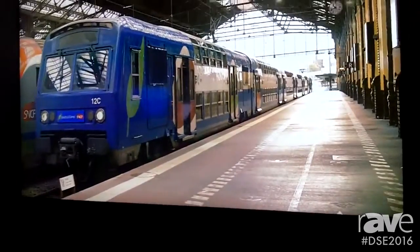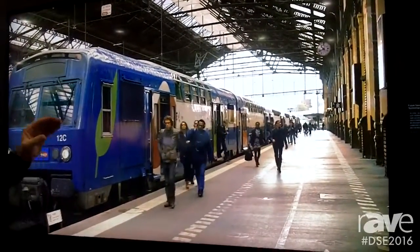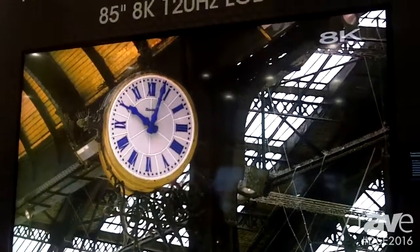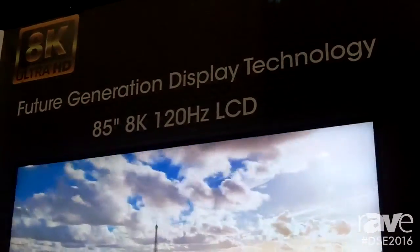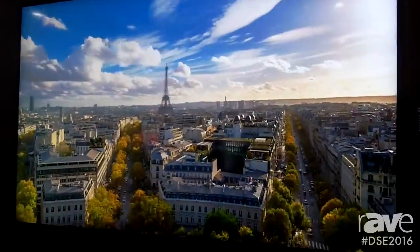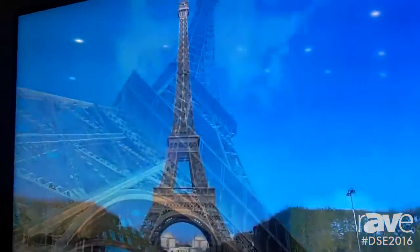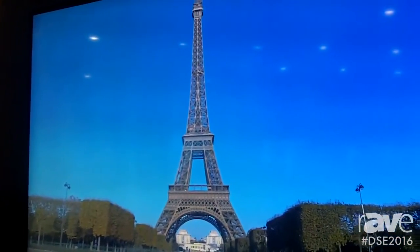And what's amazing, obviously we can't capture that with a 720p camera, but what's amazing about this is it looks 3D. Like everything looks like you're looking out a window. With the high dynamic range on it and the widest color gamut available on any display in the market today, it basically gives you the real-world feeling of depth of field, which is really what 3D is all about. So as you can see here, it is like looking through a window. Really? And there's just nothing like it out there today.